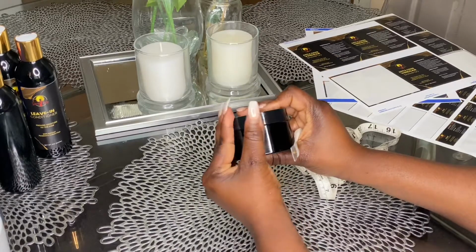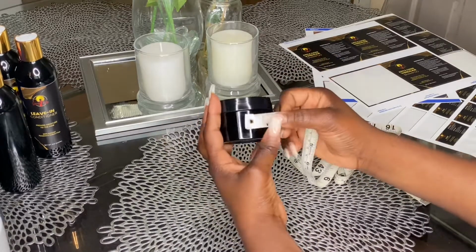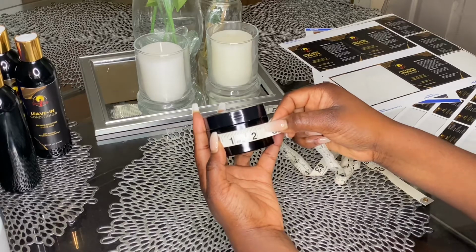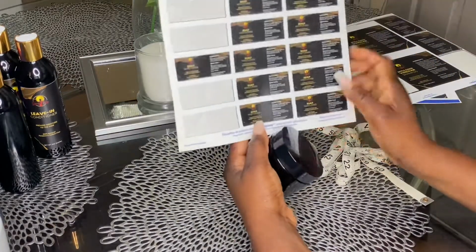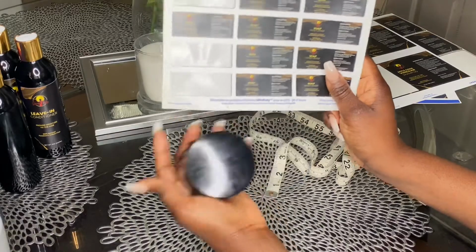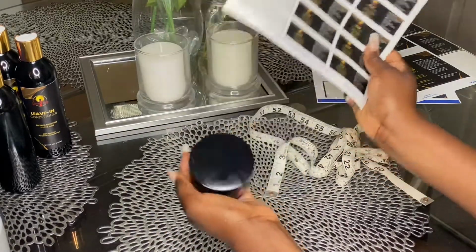The person who did my label, I made him change the size because I realized it wasn't long enough. It was just only up to right here. It was 2.5 for the width. That's how it was looking. Look, you see, it wasn't long enough. I wanted it to wrap around more. So that's my previous size. It was 1 inch by 2.2 inches.